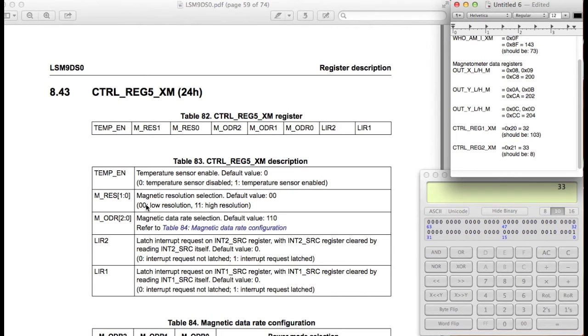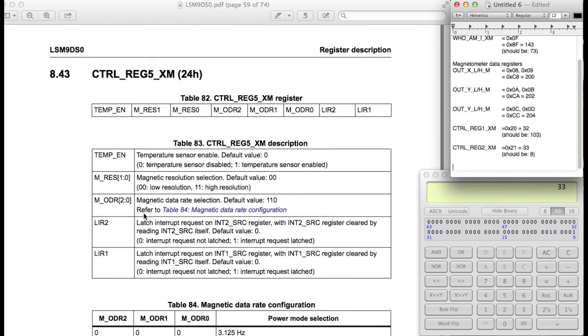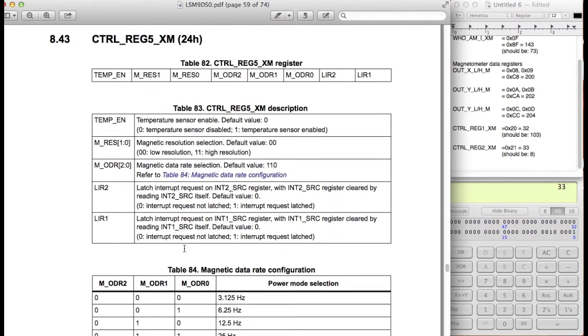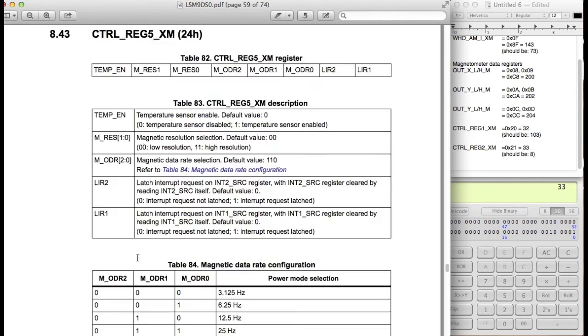I think just for the sake of this demo, we're going to just be using the low resolution option. For magnetic data rate selection, okay, so there's a table for it. Here's the table. Let's go ahead and set this to 50 Hertz, just for the sake of it. So we want to disable the temperature sensor. We want to have this in low resolution. This is 0, 0, 0. And then we want to set it to 50 Hertz. So the topmost bit right here is this 1, and this 0, and this is 0.